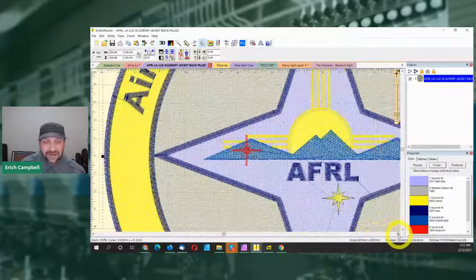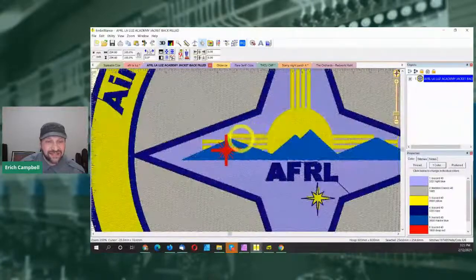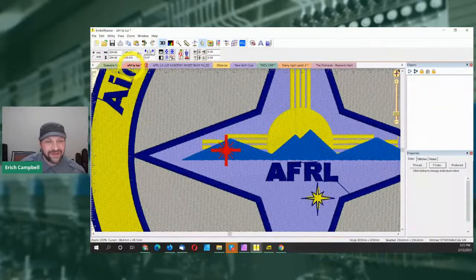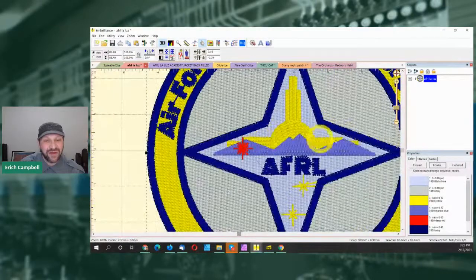Some things I did get to keep, though. I did get to keep the curved fill that I used here in the sun. I do have satin stitch borders that are here. These gaps could be a little more even. The original art, they weren't awesome either, but I could have fixed that. The thing that you'll see here is I've gone ahead and let them get very close together. They barely have enough room to run apart.